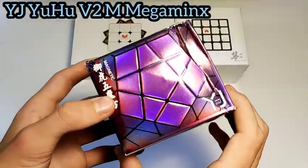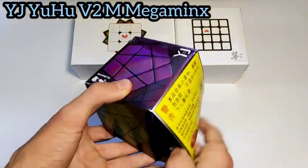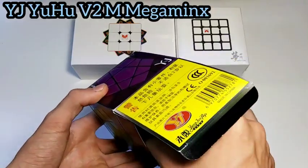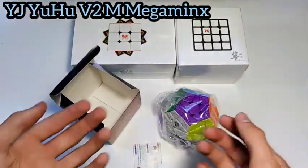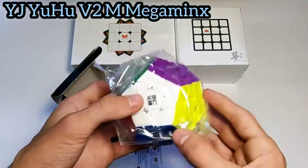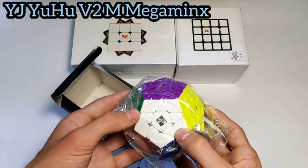Next up, we have this YuHu V2 Magnetic Megaminx. And so this competes for the best Megaminx with the newly released Dian Megaminx. But all I have is the X-Men Galaxy V2 LM, so that cube is a little small, and the magnets are very strong. And I've heard a lot of good things about this cube, so let's get right into it and see how it performs out of the box.